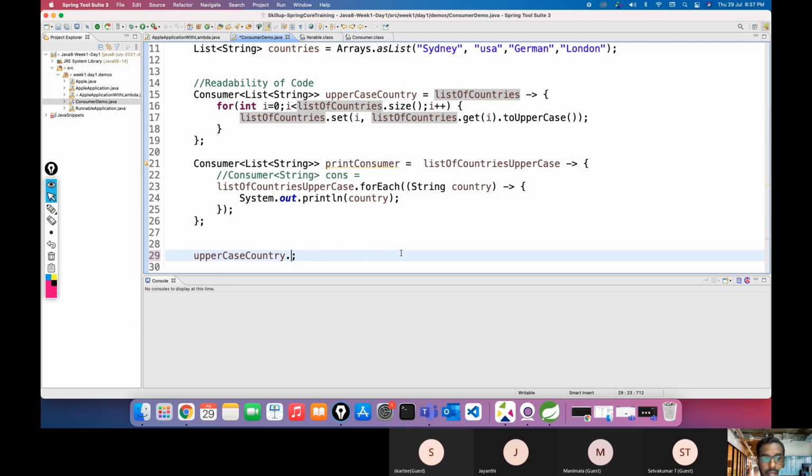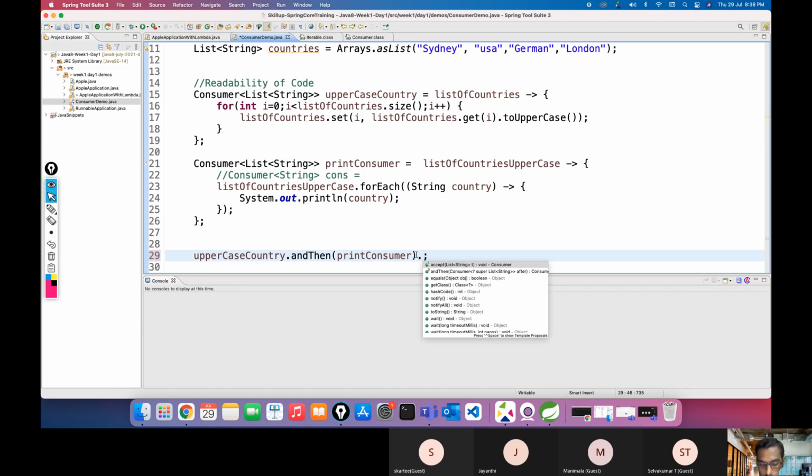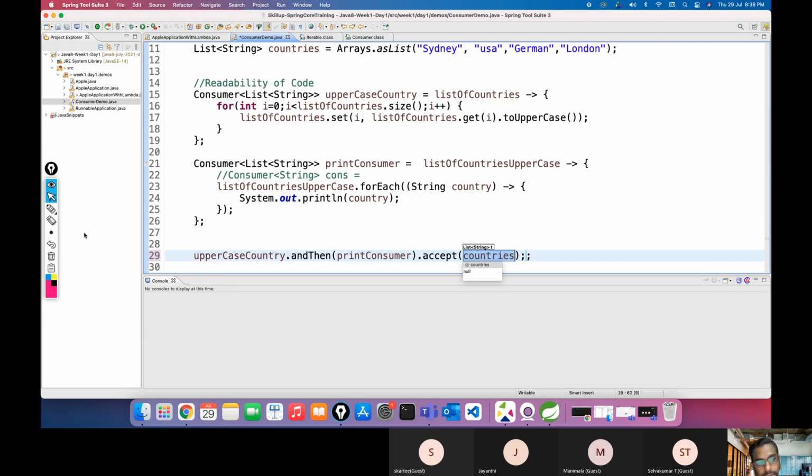Instead of that, uppercase consumer dot andThen, and in andThen you pass the print consumer, join it, then you use accept with the countries. Now what we are doing is joining two consumers, consumer 1 joined with consumer 2.